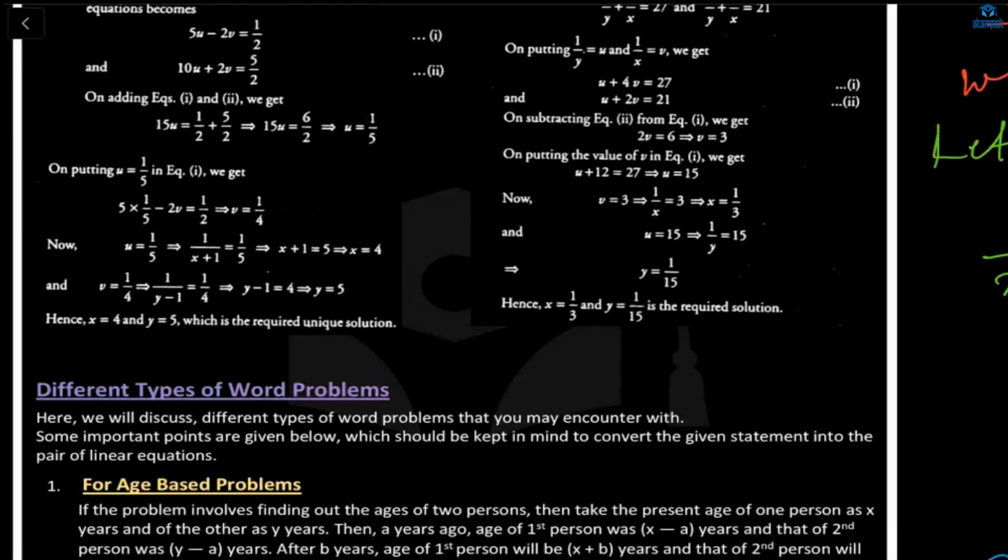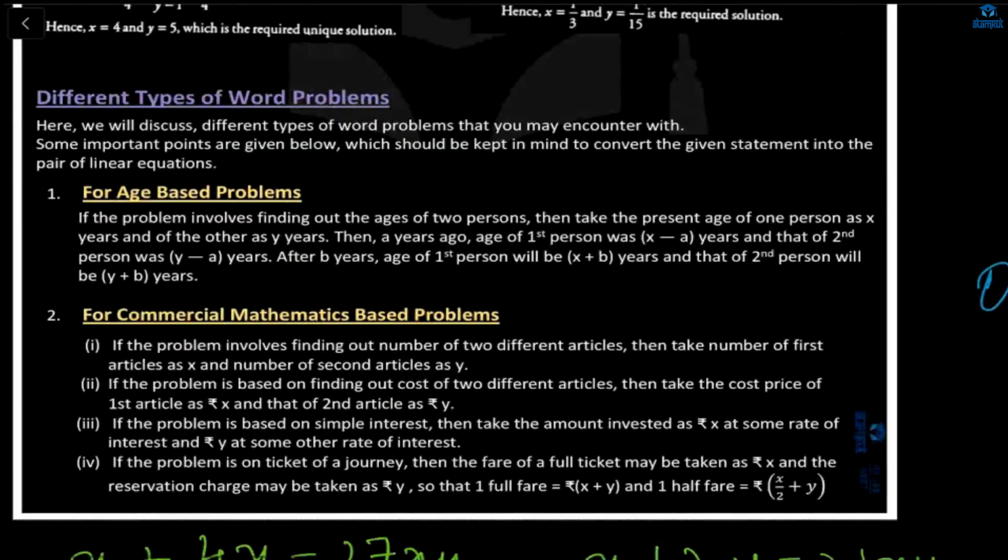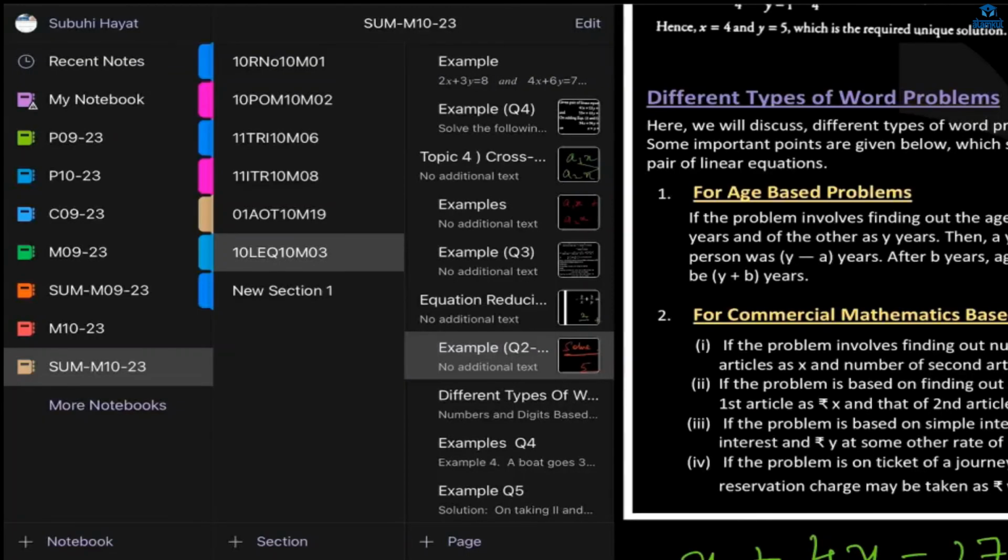Now today it's already 43, so I will not start the word problems, because this again has some detail. I have to tell you the details of the different types of word problems that you will come across and how to solve them, with little tips. And then we will be solving 1 or 2 questions.